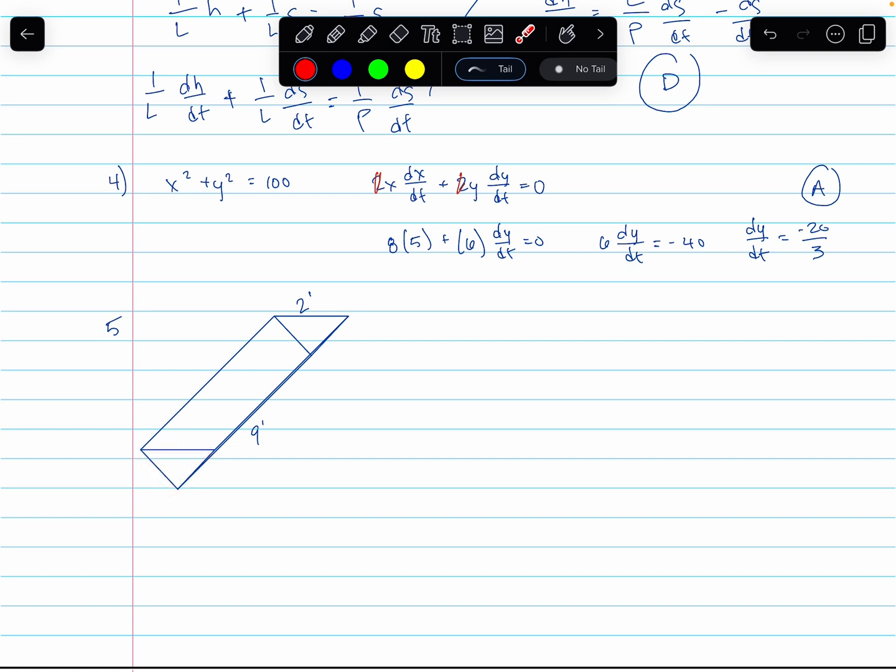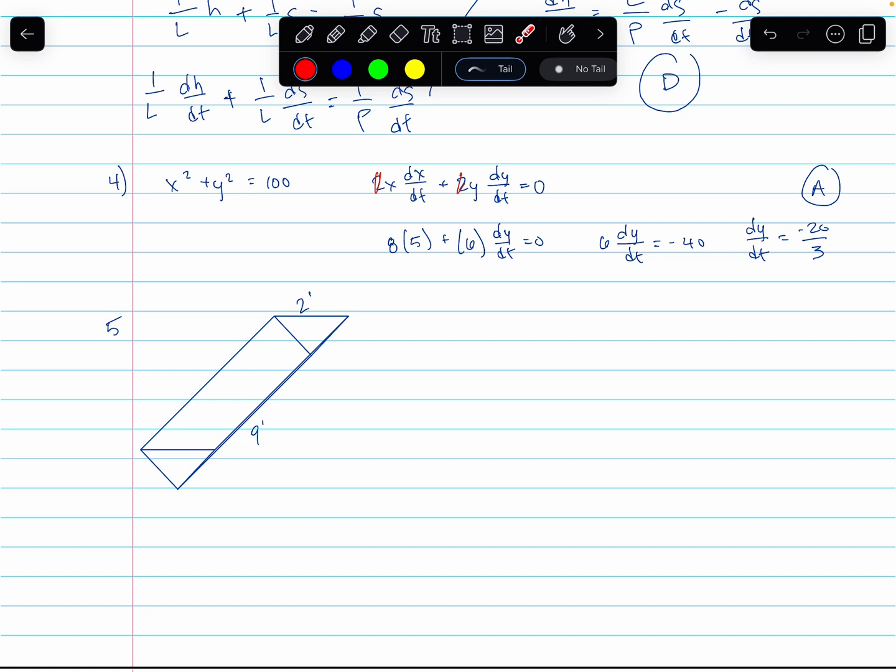Right? No, not necessarily. If this is a right triangle, if that is a right angle, then it is a 45, 45, but that doesn't mean that this is a right triangle. These are the same, but that doesn't mean that this has to be a right angle. Okay. Hypotenuse 2, shown above.